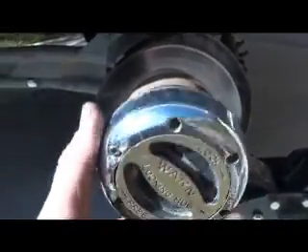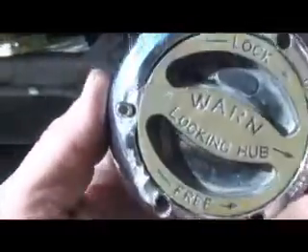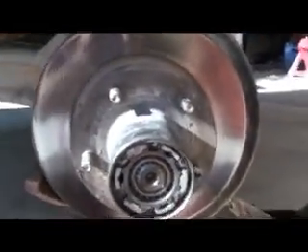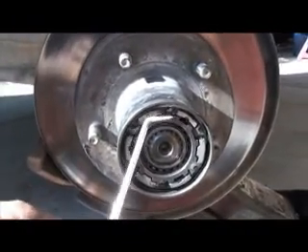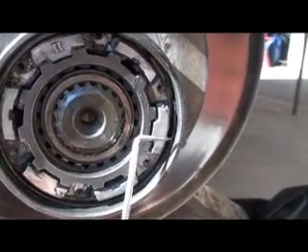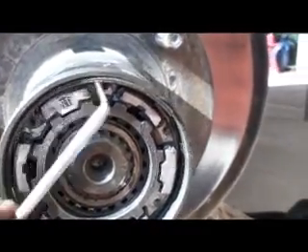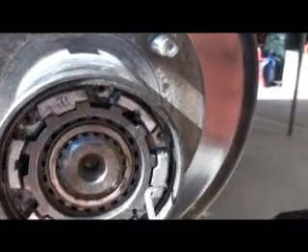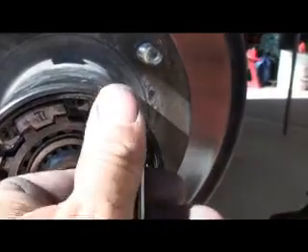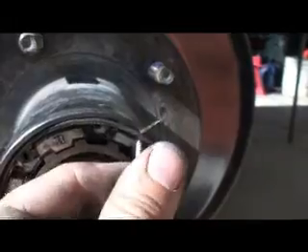Cut the hub off — a little up close look. I couldn't get that last bolt out; that little screw is smashed up in there pretty good. In case you didn't know, this is an O-ring pick from the auto parts store. There's a ring that goes in there — it keeps this whole assembly in there. It's just a little clip. So you dig that in there, find the end of it, and then pull it out.